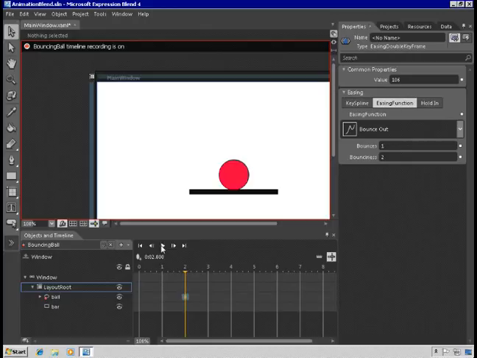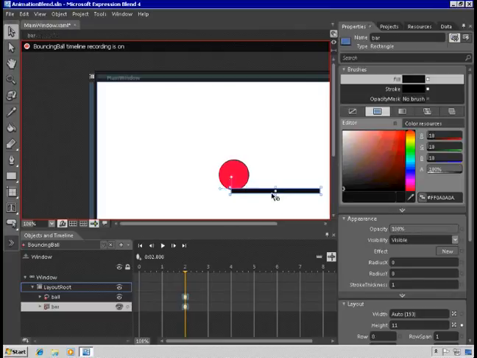Let's try running this again. Now you'll see it bounces and bounces. So it bounces once as we asked it to do. With the playhead still at 2 seconds, I'm going to move the rectangle a bit. So at 2 seconds, I want the rectangle to be, well, let me select first. I want the rectangle moved to here.